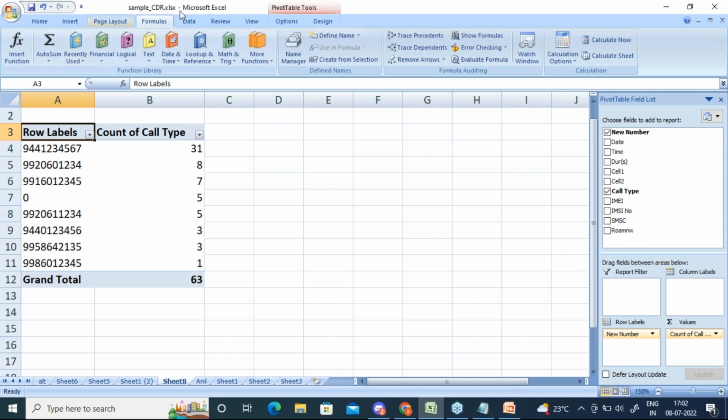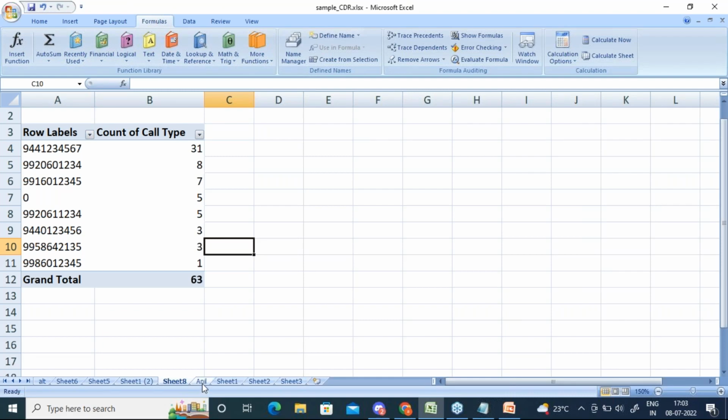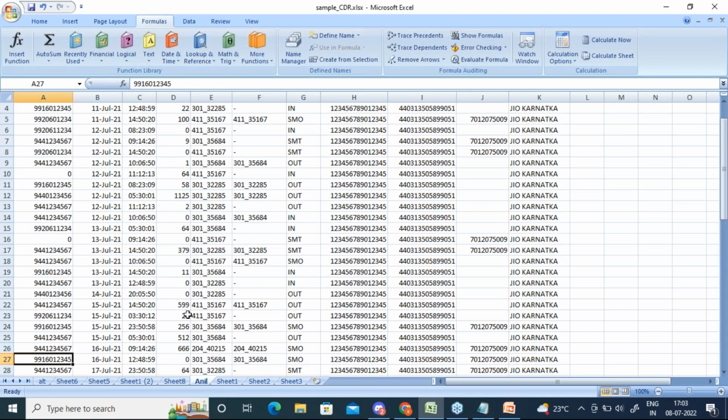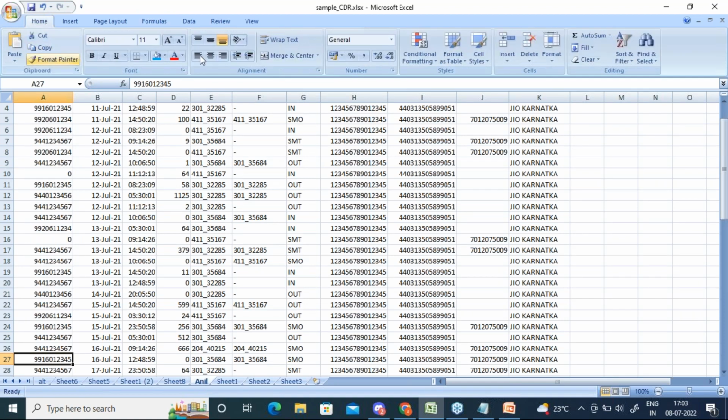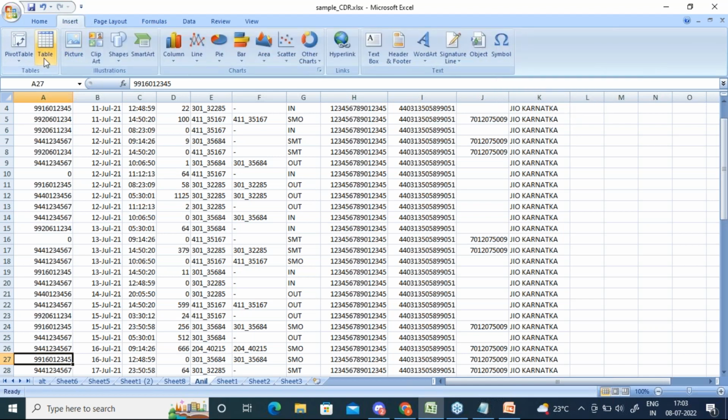See, in the Formulas tab you have plenty of formulas. So what I suggest is, the way you observe each and every thing when you get a new mobile phone, in the same way in Excel also, just click on each option and check what these things are telling you. And in the Insert option, whatever things you can insert, the table and pivot we have inserted just now.